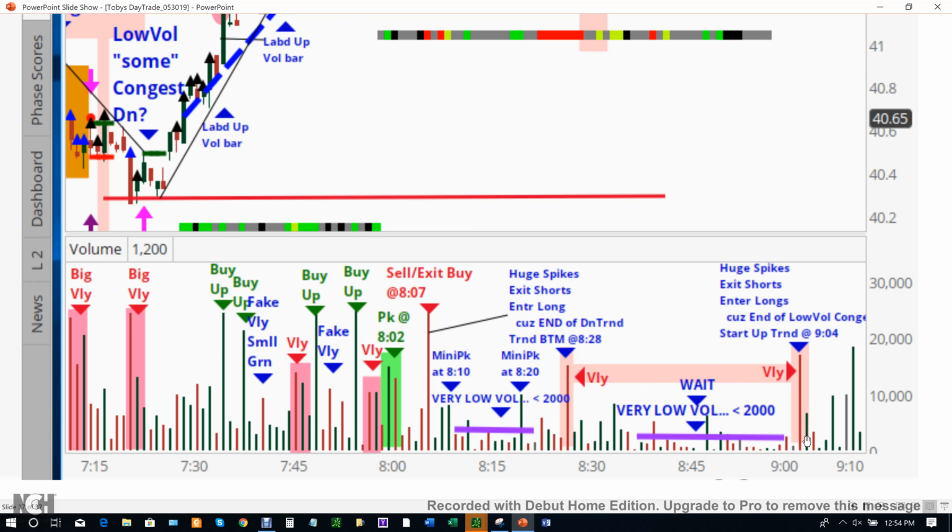Now, if we wait to the next big bar that happens, it's also a red bar. So you would think that, and it does mean that that's a valley. So I wrote down here huge spikes after congestion. It's a valley. People are exiting the shorts, and I always used to say exit short, enter long. So here they're exiting the short, which means on this next candle you should enter a long. And I put the price and the time here, at 9:04, because remember what we're doing is these reverse ETFs. I'll show the reverse ETF in a second, but first I want to show you the valley.